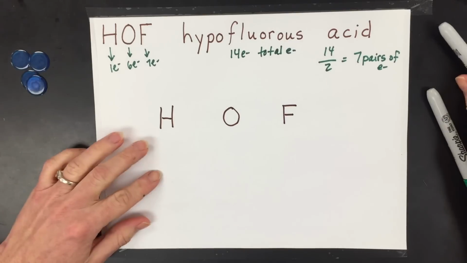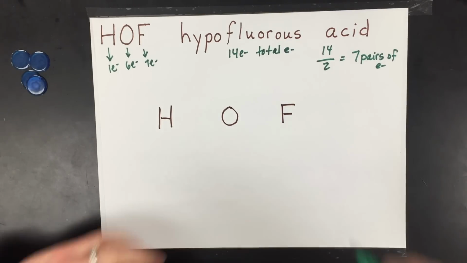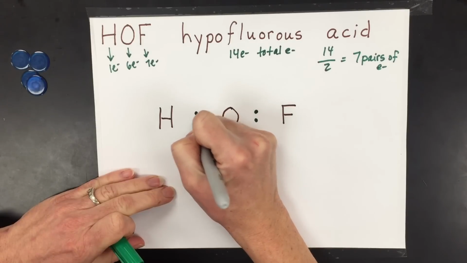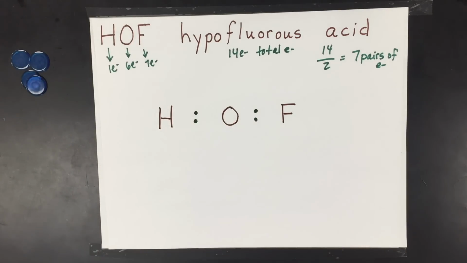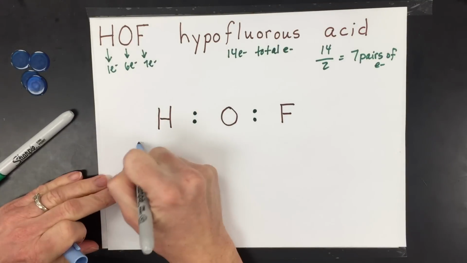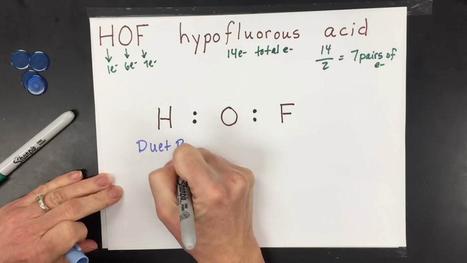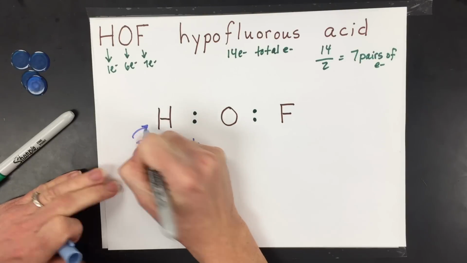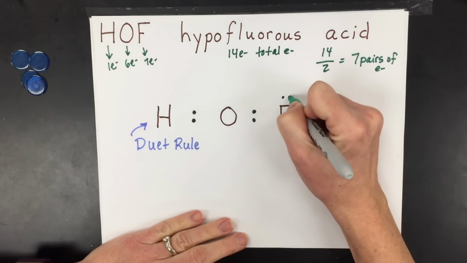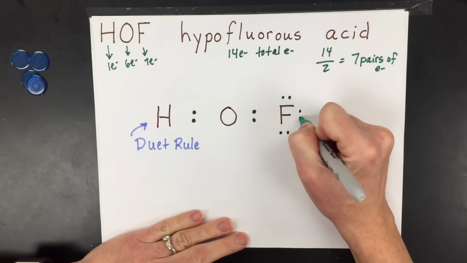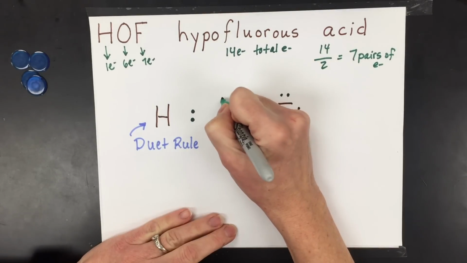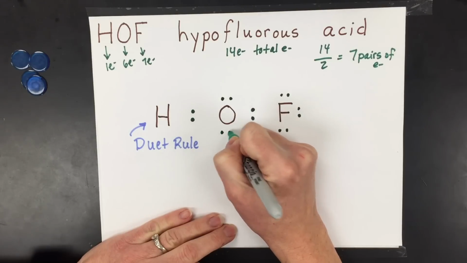I have 7 pairs, so if I place them, I'll put, again, 2 here to bond between the oxygen and the fluorine, 2 here to bond between there. But again, hydrogen follows the Duet rule, so that already has enough electrons. So that is only for hydrogen. That's only 2 of the 7 pairs. So I'm going to place the pairs around fluorine that's typical, which is 3 pairs. So 1, 2, 3, 4, 5. I still have 2 pairs left. So there's the 6th and the 7th pair.